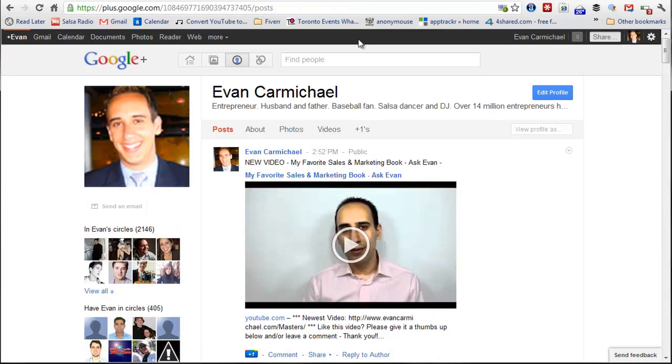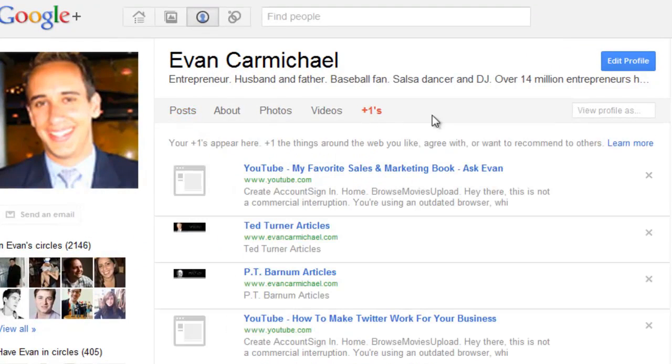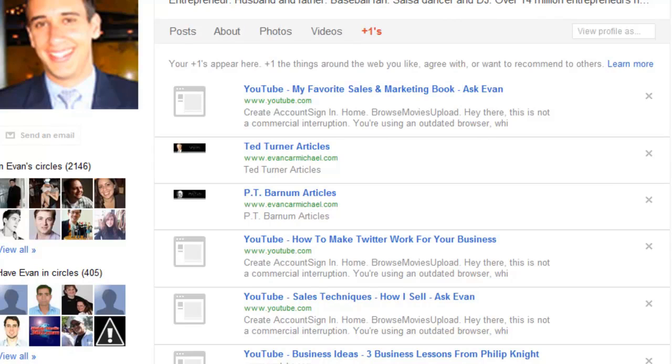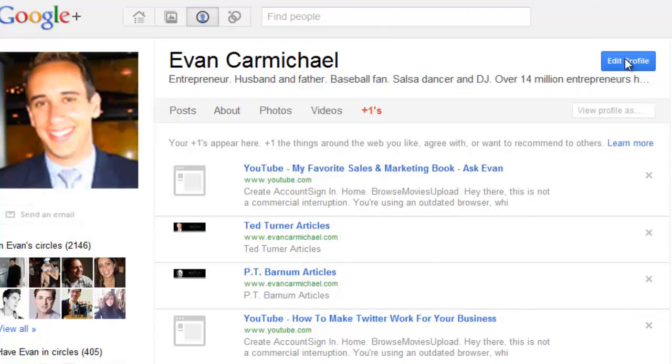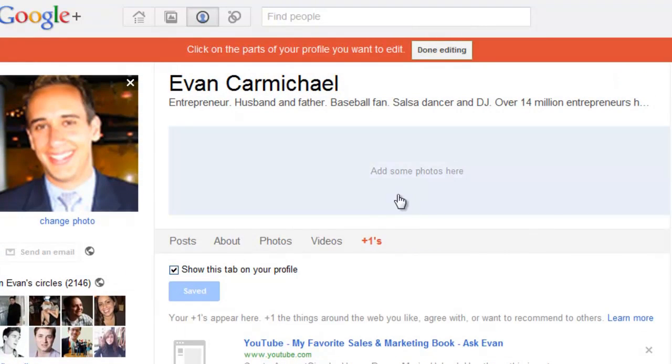So the easy way to do it, you just click on the +1s that you'll see, and where is the option? I haven't done this for a while. In here, oh sorry, edit profile. Then you'll see here, show this tab on your profile. So you want to click that on and then save it. And that'll help make sure that anybody who comes and sees your profile, you've turned it on and that you're publicly sharing the information, and your face will also show up under different posts that you like.